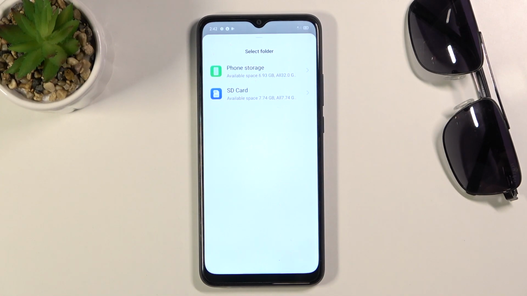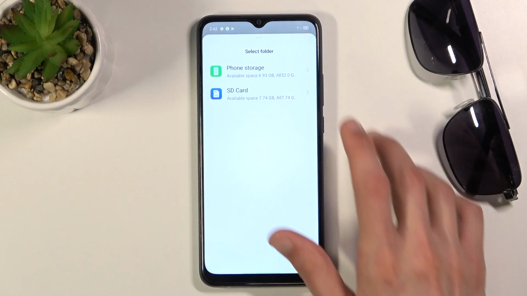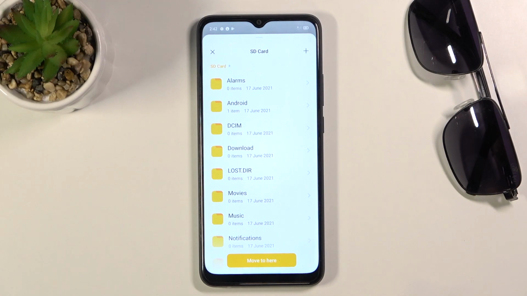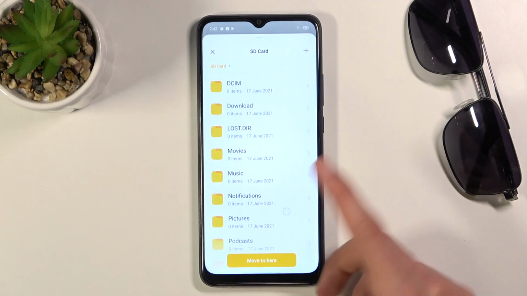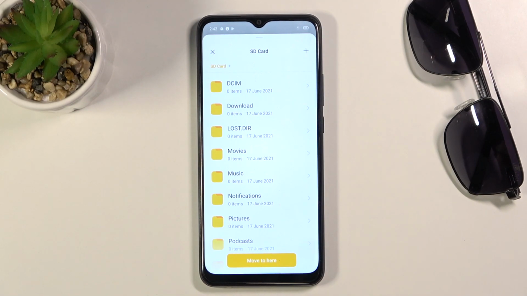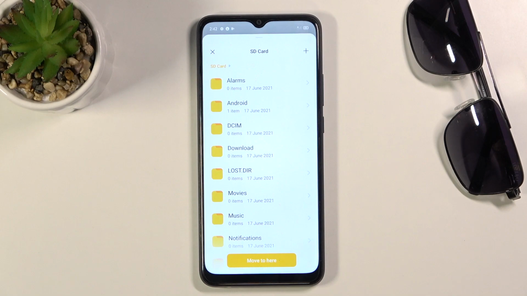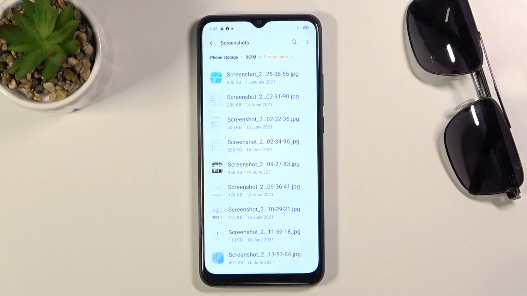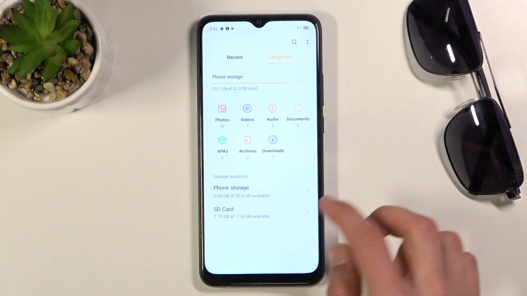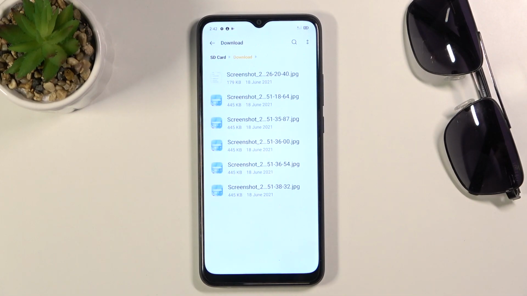Right now we are on the phone storage, that's where the files are located, so I'm just going to navigate to something completely different like the SD card. From here you can see folders are virtually the same, so you can navigate into the folder that you want to drop it into. You can tap on the plus icon to create a new folder, or just don't bother navigating to any folder and drop it straight to the SD card by tapping on move here. Personally, I'm just going to go into the downloads folder and move it into the downloads folder. And there we go. It's been moved now, so I can go back and show you these files right here.